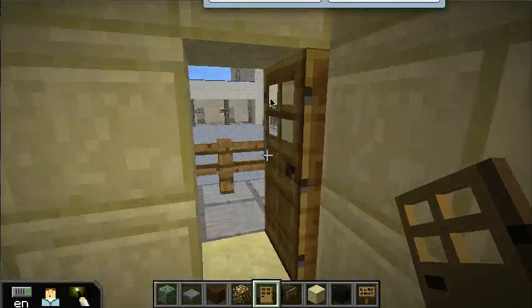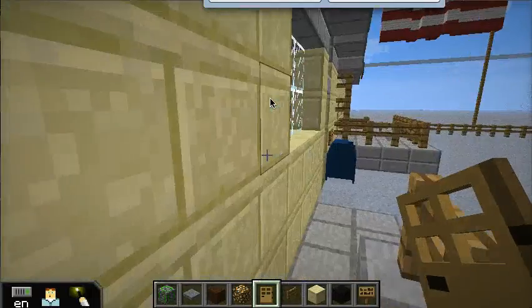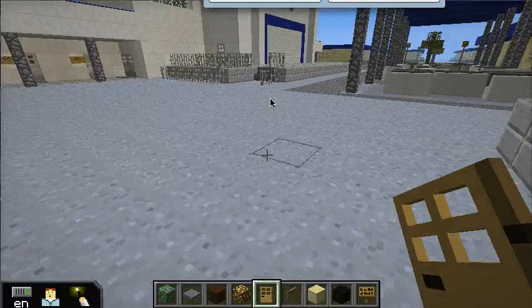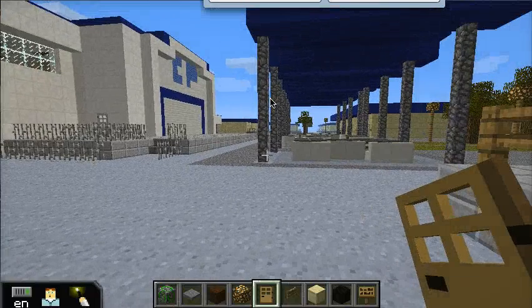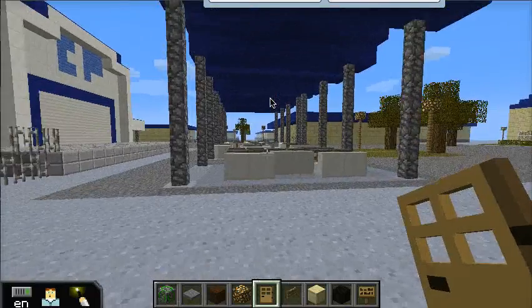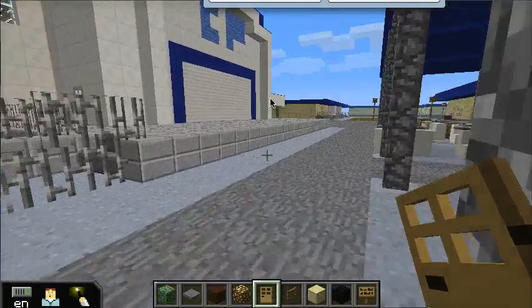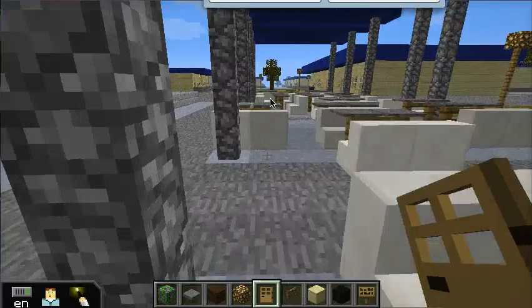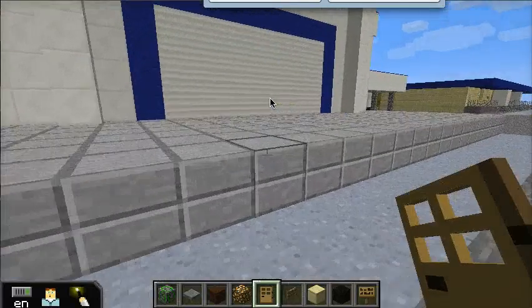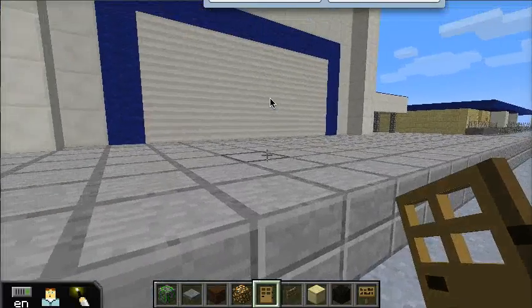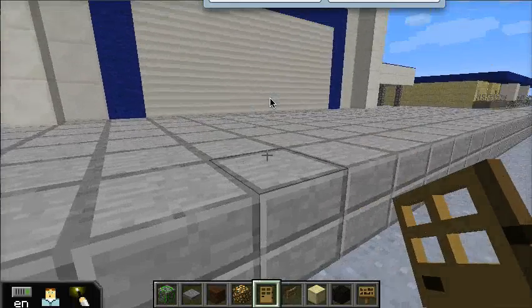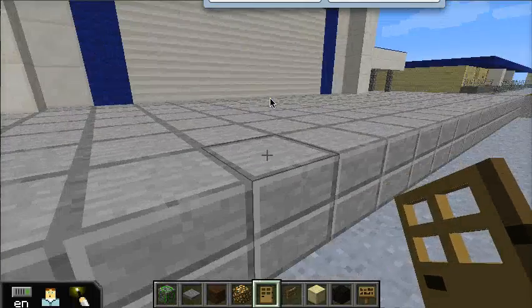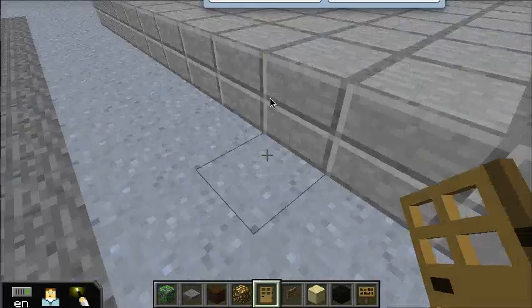Now we are going to the court corral, or the outside eating area. The court corral is where the lunch tables are, and this is where they eat their lunch. And this is the outside stage. This is where Friday activities are and assemblies, and where they play music.